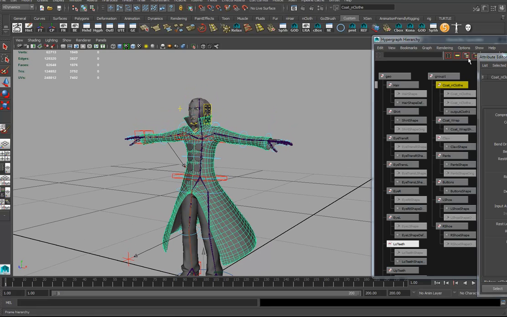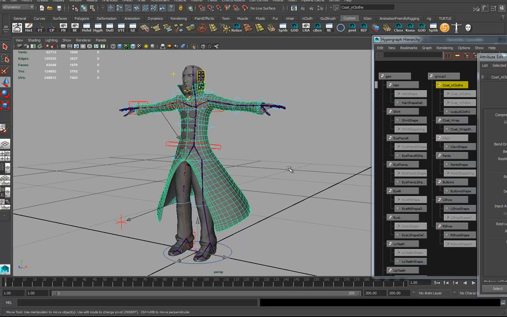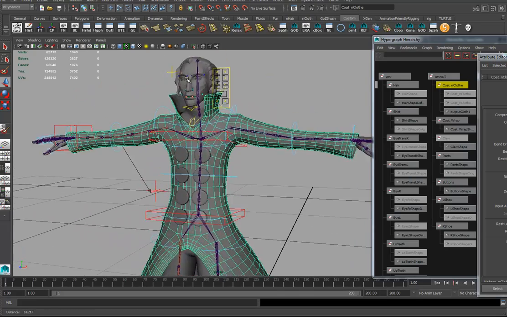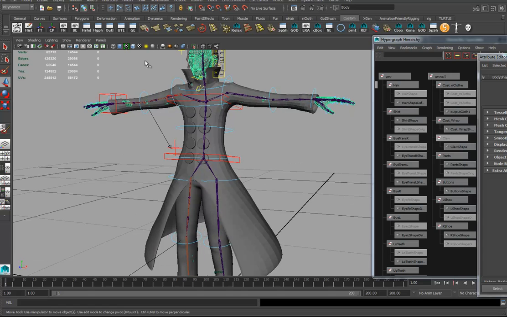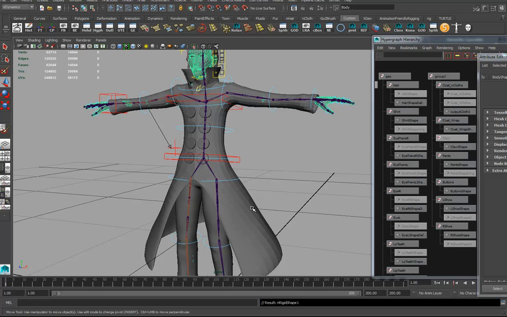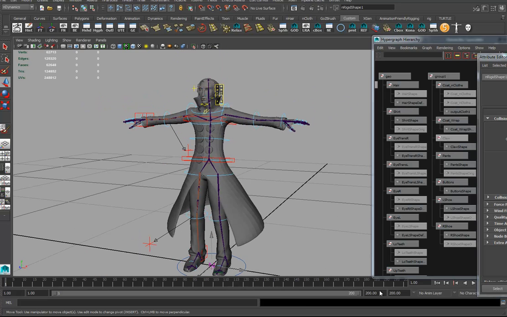What I want to do next is maybe we might make the body into a passive collider just in case we don't want the... Oh, crap. I tried to select this body through this window. I just clicked on it. Okay, I'll pause. So then if I go in here to nMesh and I hit create passive collider, that means that the coat is going to hit the body and it'll behave. Let's let it do its thing and see if it does anything.